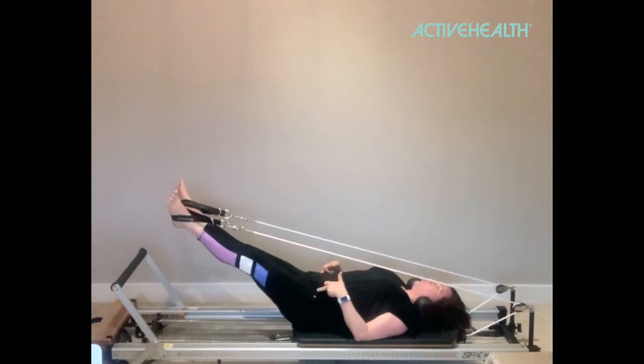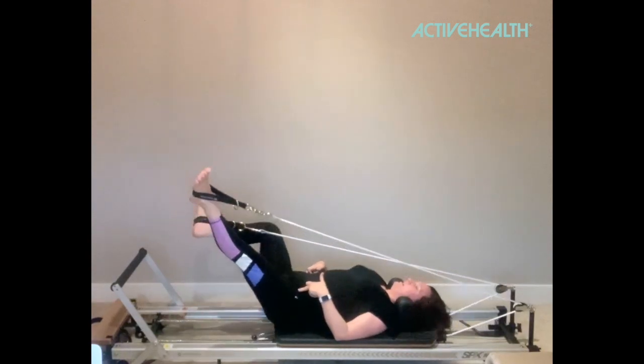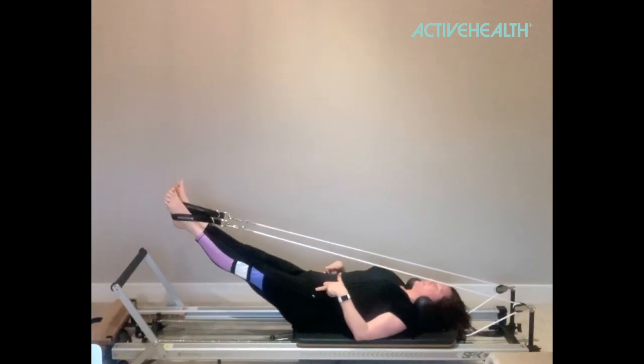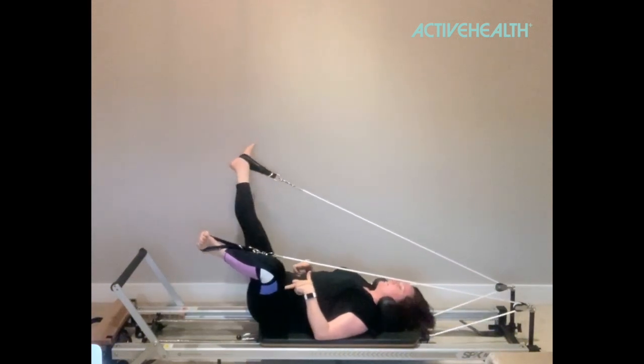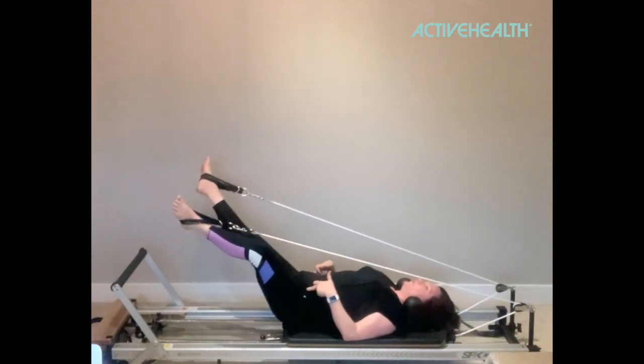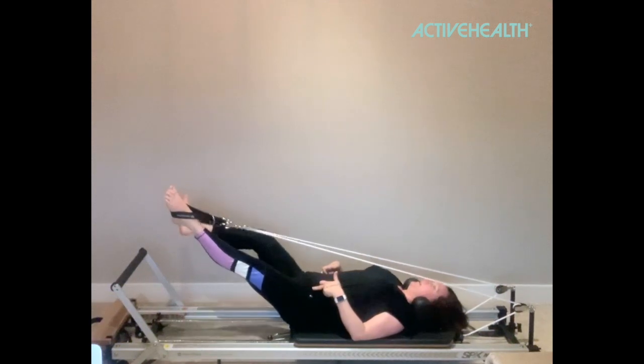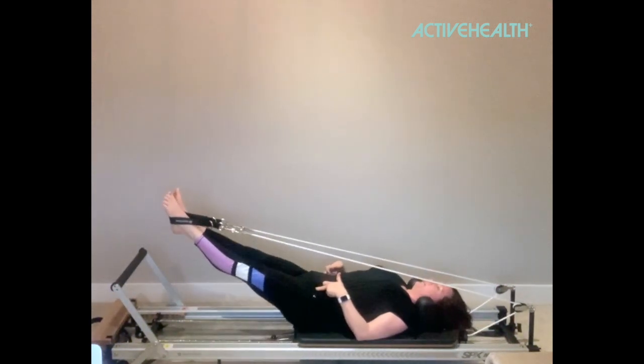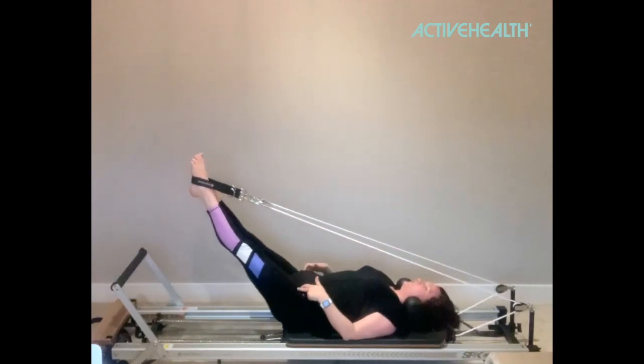And push it away. Good, and reach and really squeeze those heels together back at the center. Last one each side. And push. Inhale. And exhale. And then from there, let's just stretch the inner thighs out.